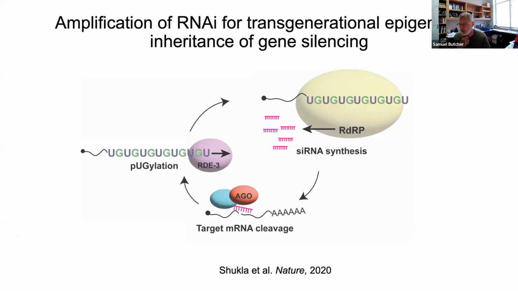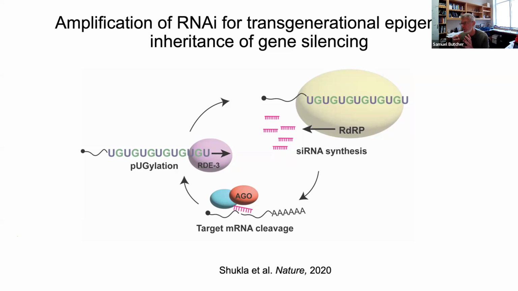So here's the model that I've sort of recartooned from Scott Kennedy's paper in 2020 for how this might work. I told you there's an enzyme that adds poly-UG tails. You might be thinking, how does an enzyme know how to add poly-UG tails? It's easy to think about adding poly-A tails, because that enzyme can only take ATP and start adding that to the end of an RNA. But how does it know how to add alternating nucleotides, always repeating either UG or GU? We don't know. We don't have a structure for this enzyme, but there's precedence for this. The tRNAs have enzymes that add CCA to the end. That enzyme uses a single active site.